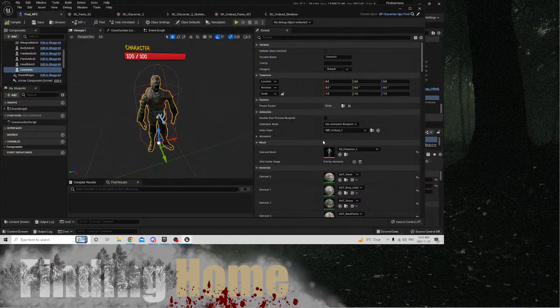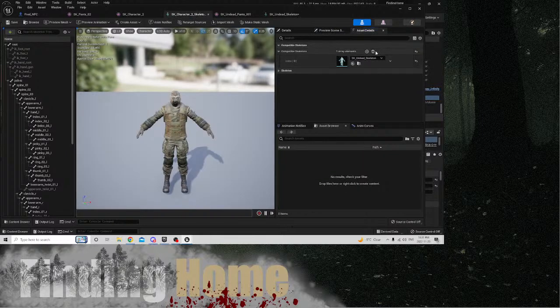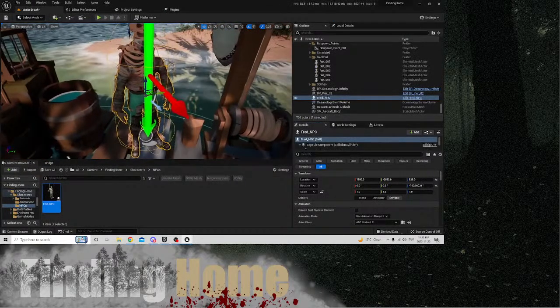To fix that, what I think I'll do is delete the compatibility skeletons here. Save.